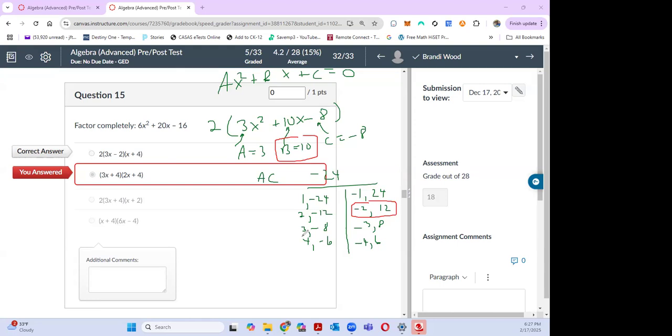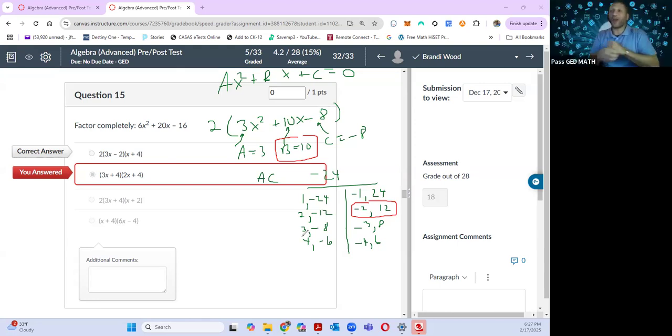So now the problem is you have to arrange this quadratic equation in a way so you can factor by grouping, right? So we're going to take this 3x squared, and instead of 10x, we're going to replace it with these two values here. So we're going to do plus 12x minus 2x minus 8. What you should see is 12x minus 2x is equal to 10x. So we're replacing the 10x with the two terms.